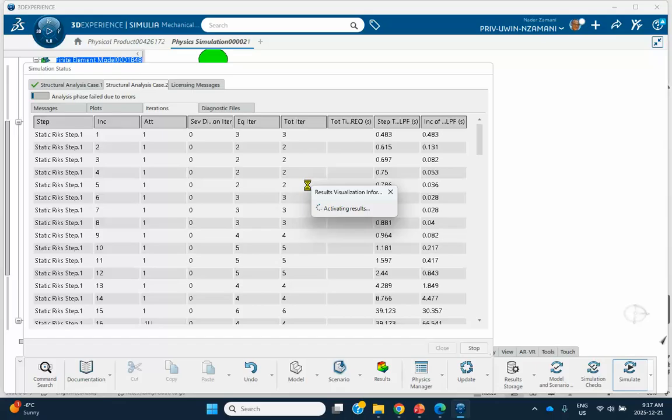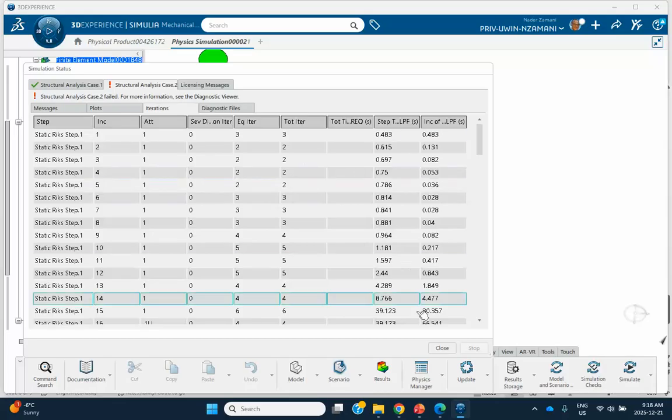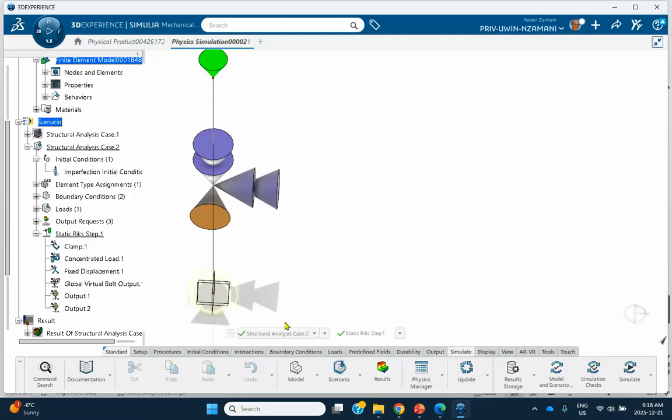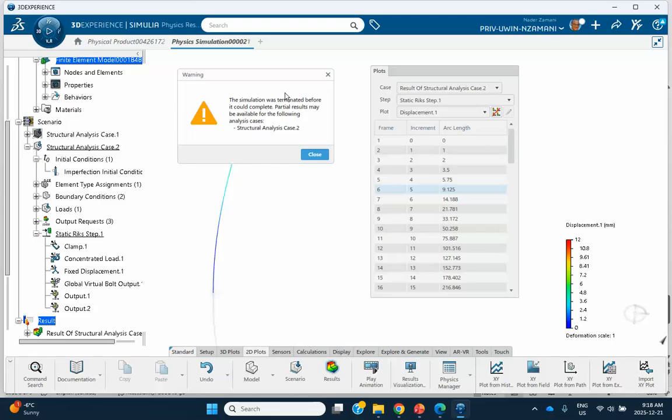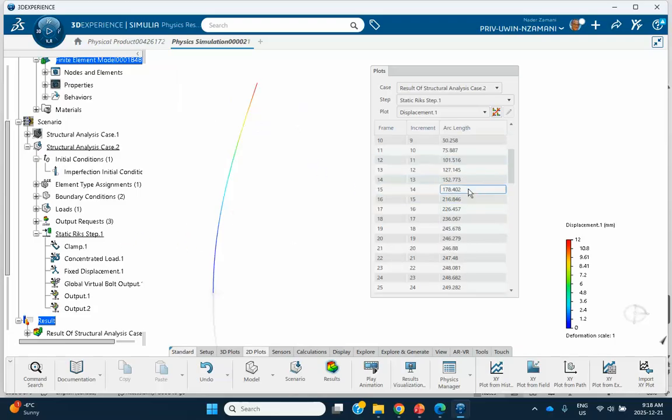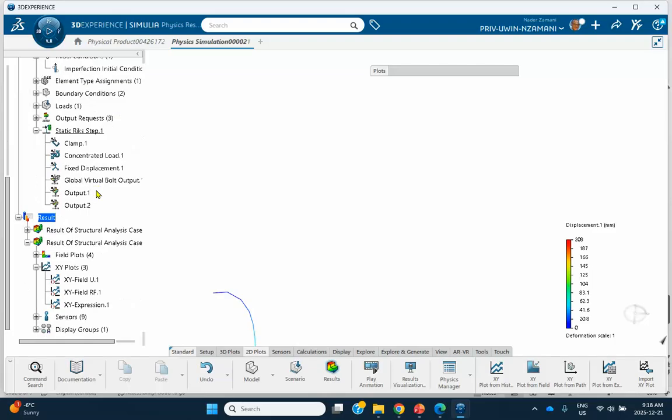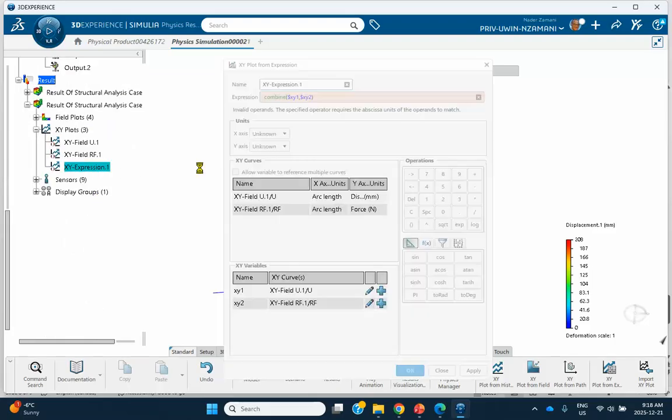Wait until it stops. Okay, close it. Because it didn't run completely, you have to ask for results. It says the results are not complete. That's okay. If you go further down here, this is going crazy. But let's see if we can plot something different.